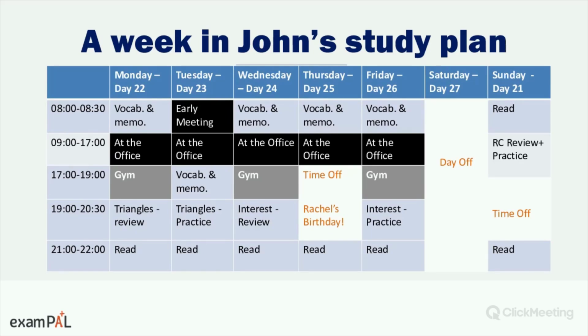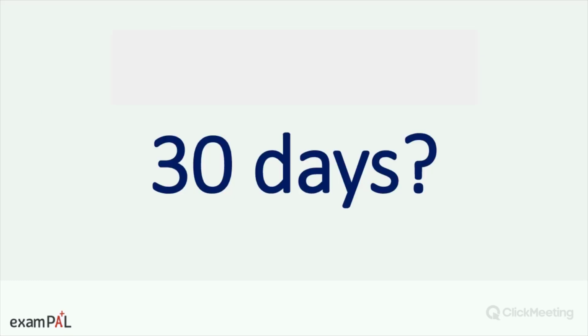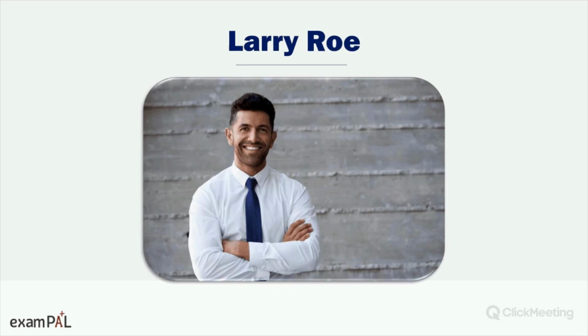Anyway, what if you've been bored for the past 15 minutes because ever since I described John, you've been saying, I'm nothing like that. My schedule is nothing like that. For example, what if you don't have 2 months? What if you just suddenly remembered you have to take a GMAT and you need to do it in 30 days because that's the only way you're going to have time to apply to the school you want to? So this is hard, but it is possible. Even if you have a job and you can't devote your entire life to studying, it's specifically possible if you're someone like Larry.